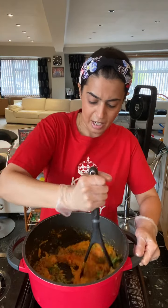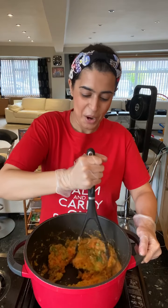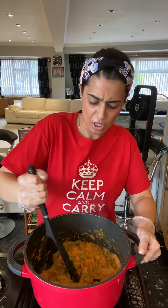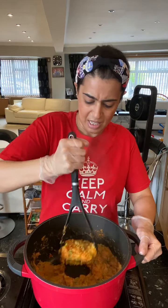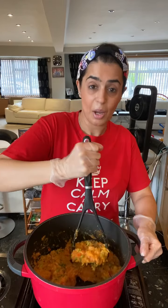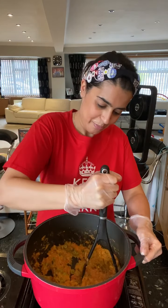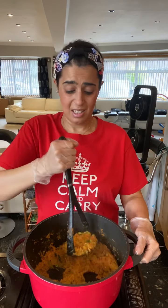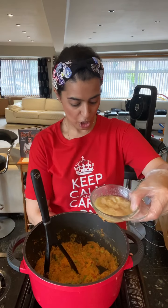Right, I am now, wow, what is it? Wicked. Okay, I am just now mushing that up, giving this about a minute. So let me go ahead and mash for a minute. Right, I've been mashing this for a minute. Okay, ginger and garlic goes in as well.